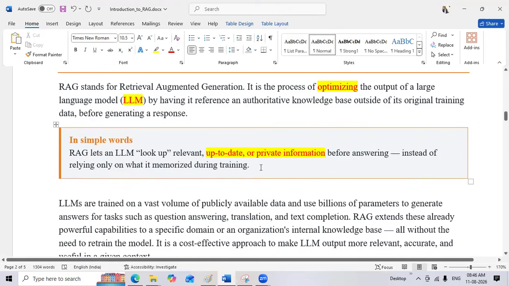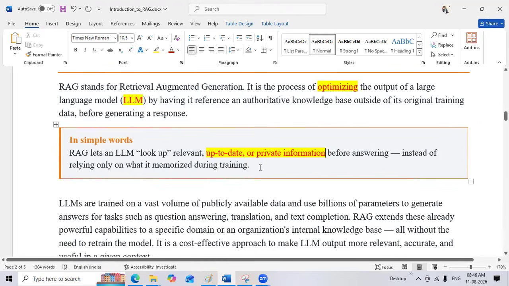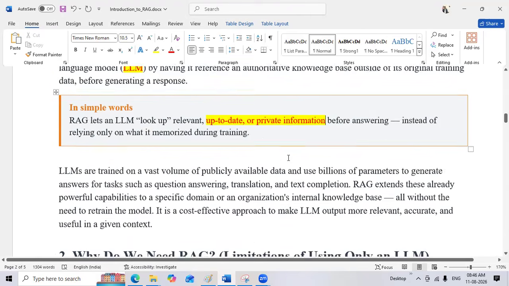Whatever events occurred during this duration, it won't have any information, because your LLM is trained with restrictions based on a timeline. Correct. So in this case, instead of relying only on the LLM, you have to go to RAG. So time wise or private information wise, specific to organization and project.